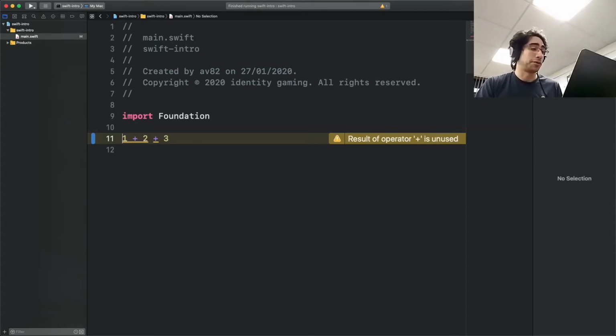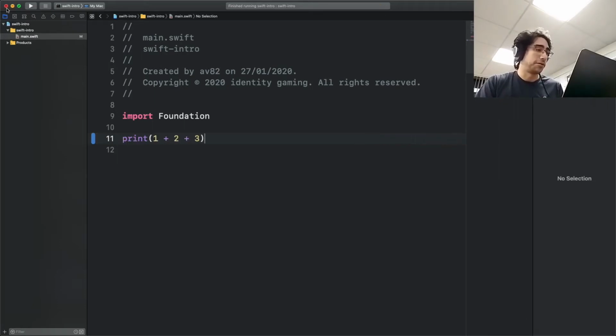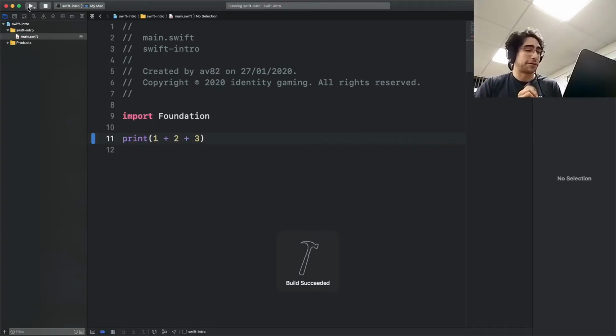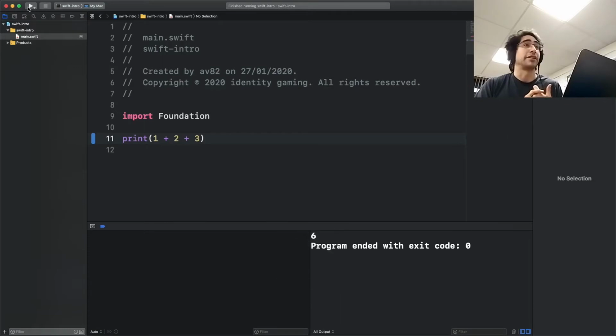So what we have to do in order to have something happen is use what was there before, and that's print. So print is a function. We're going to see functions very soon. Print is a function that allows you to take some value, whatever it is, and show it. Like show it here.